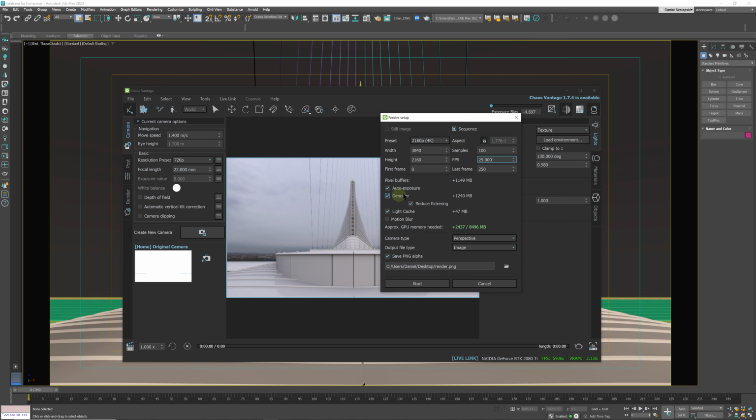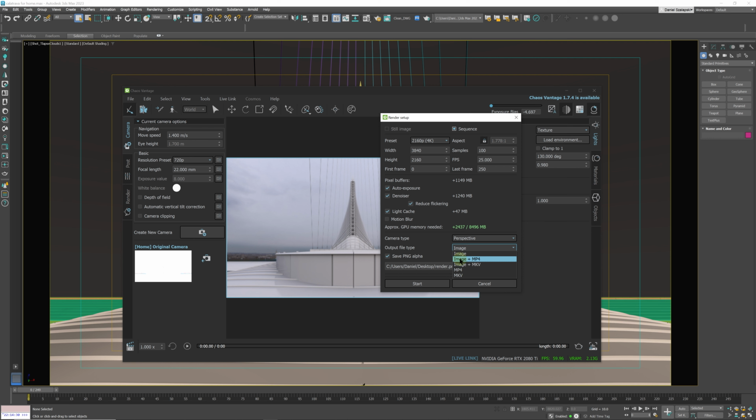We'll keep all of these settings the way they are, and come down to output file type. Usually I just select MP4, because it's the most universal type, so most applications can open it, whereas MKV, for example Premiere, can't open that.